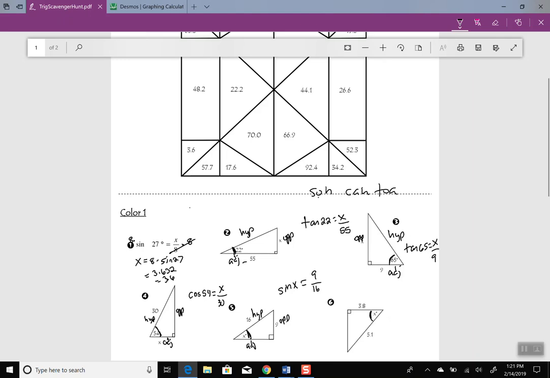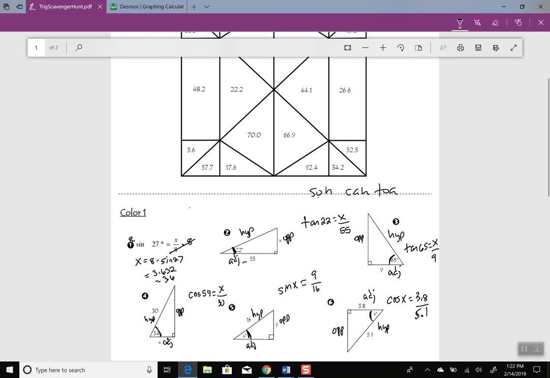And this last one, this first section, here's your hypotenuse, your adjacent side, and the opposite side. I care about the adjacent and the hypotenuse, so I'm going to use cosine. Cosine of my angle x equals, from SOHCAH, adjacent over hypotenuse. Whatever letter comes first goes on top, and then the last one goes on bottom.